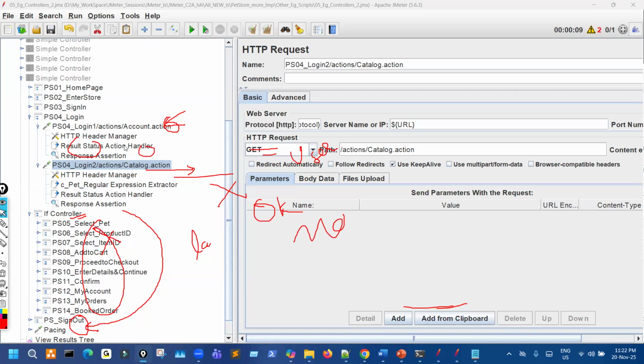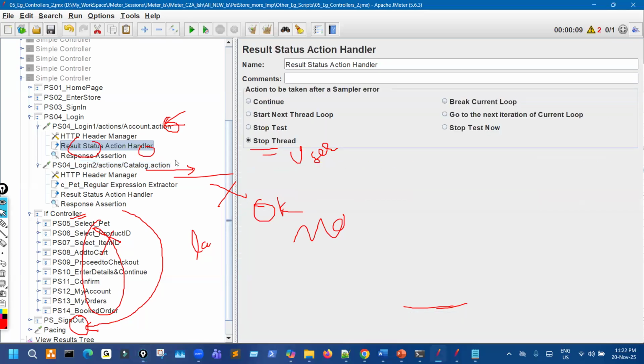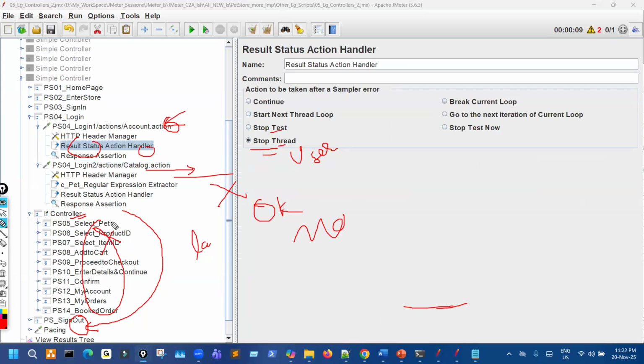Okay, getting the point. RSA will directly stop, whether it will stop the test or stop the user. But here actually stopping is not happening. Here either you are including this transaction or you are escaping that transaction and jumping to another. So that time this will come in picture.